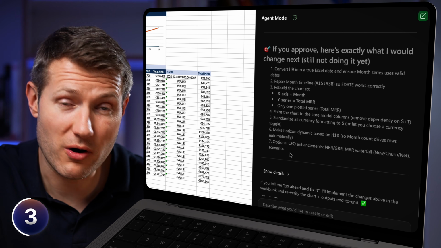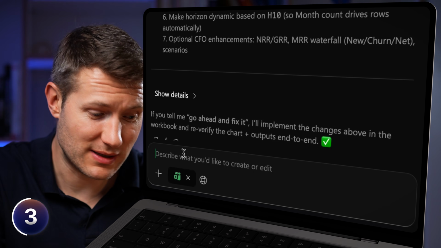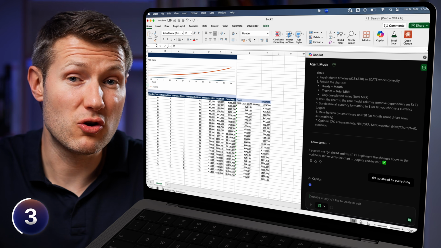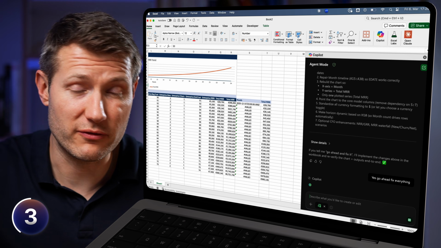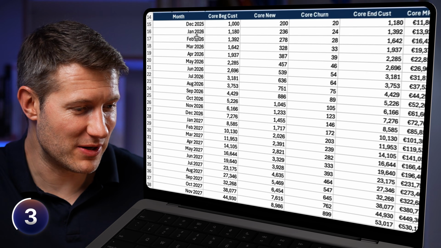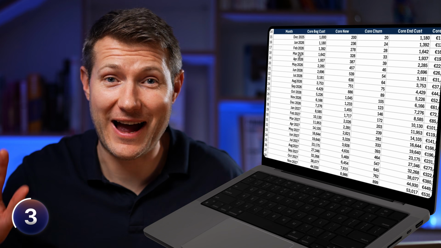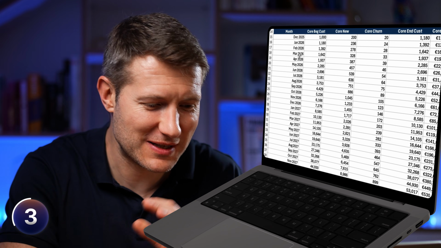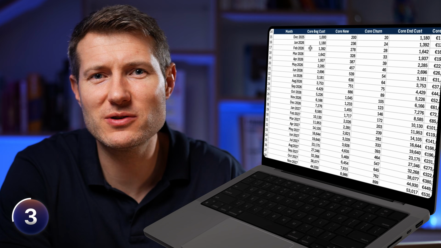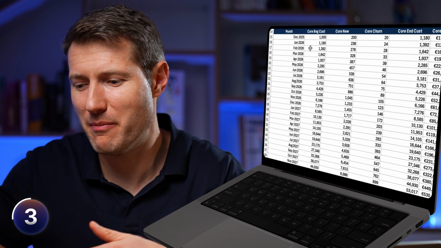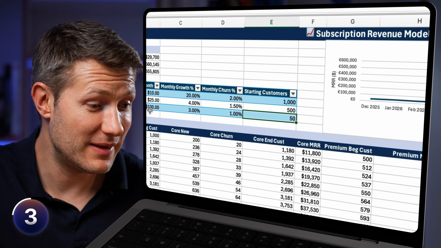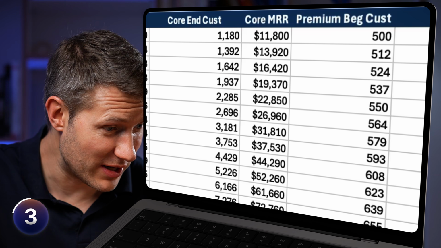And because we are okay with the changes, I will just write, yes, go ahead, fix everything. If you only wanted to fix parts of the problem, just say which problems you want to fix. This is it. Already, the month now is adapted. And I didn't touch anything. I didn't change the formula myself. So this is what I really like, because if you have to figure out the formula to change it, then why use AI if afterwards you have to go behind AI and clean everything? And now you can see that in our graph we don't have mistakes anymore. Now also the price change, we don't see it in euro anymore, but in dollars.